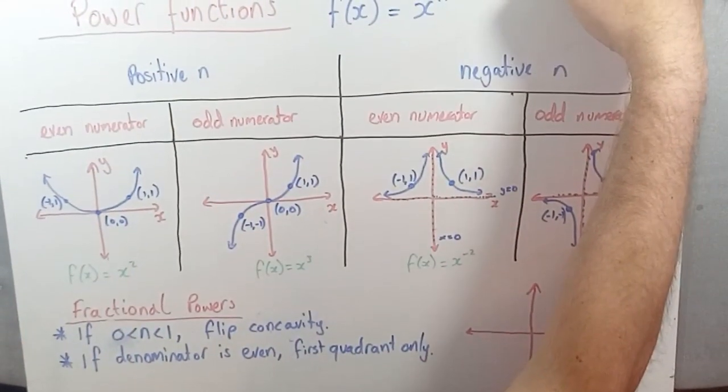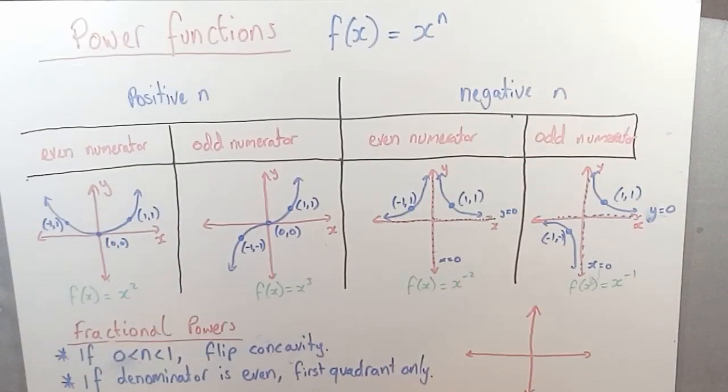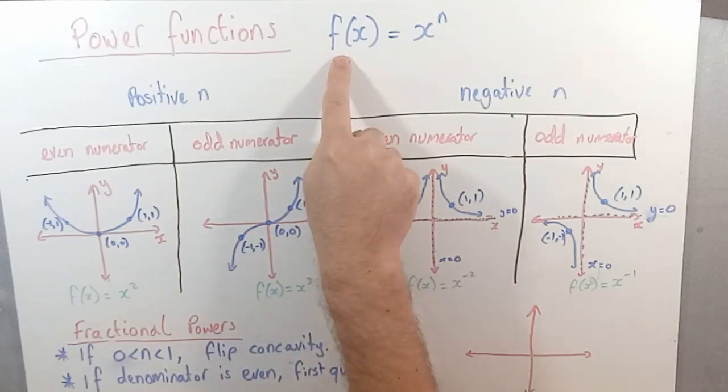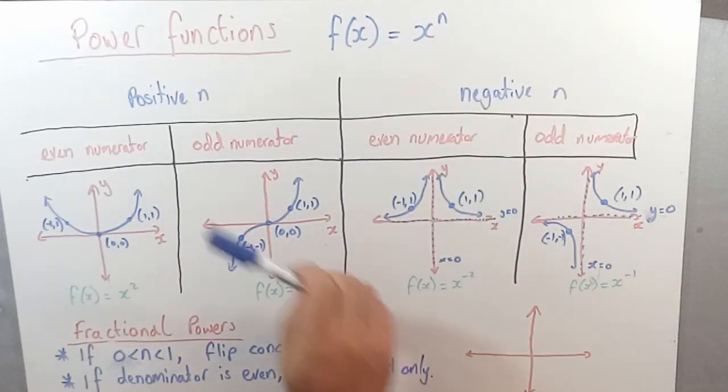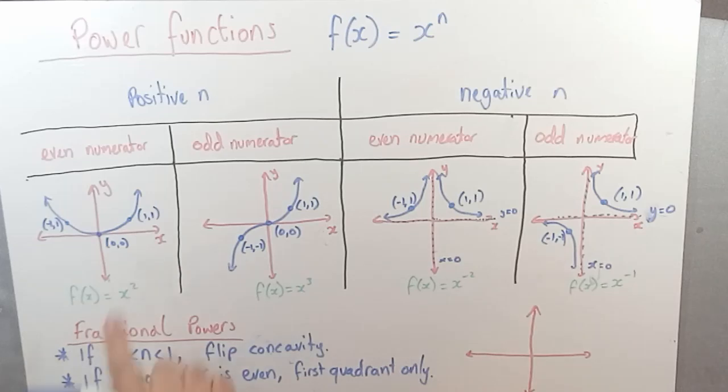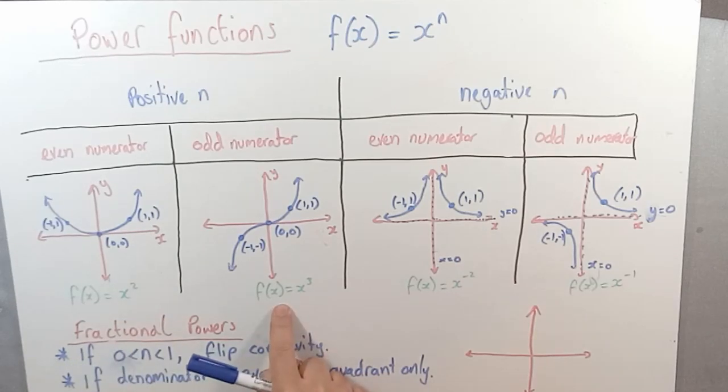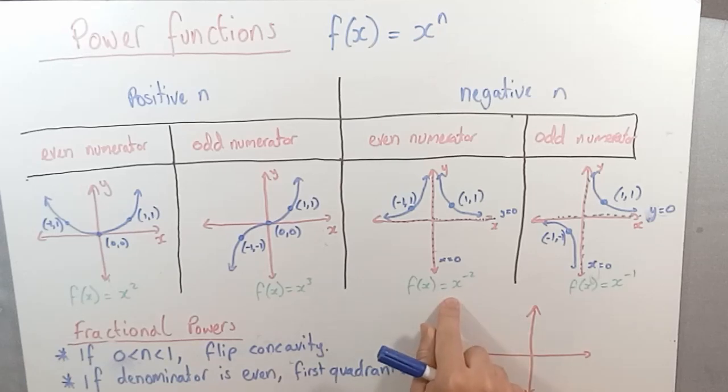All right. Now this is a busy board, but let's not make it more complicated than it actually is. It's quite an easy one to do. Power functions. Okay, so we've got functions that have a rule x to the power of n. Okay, so I've broken it up into four shapes you have to remember, and these are really easy to remember because this is like a parabola, like f equals x squared. This one's an x cubed, so like a cubic. This one, a truncus, and a hyperbola. And they're the only ones you've got to remember.